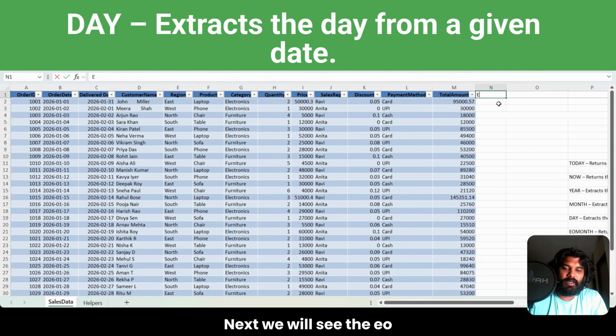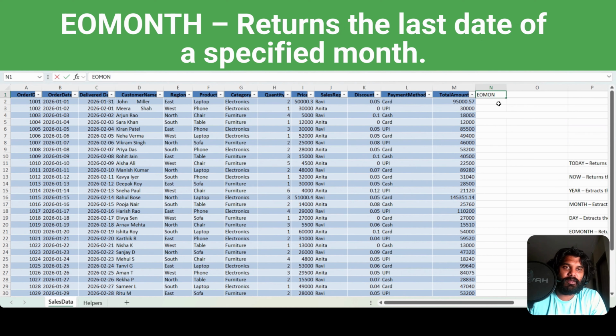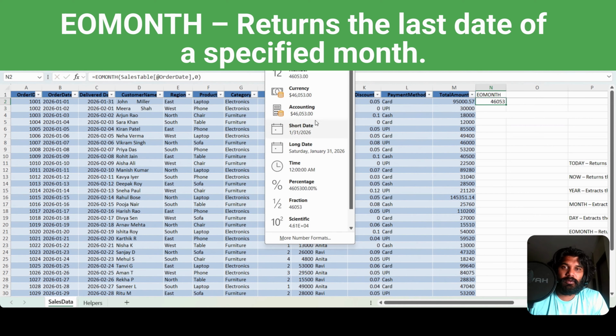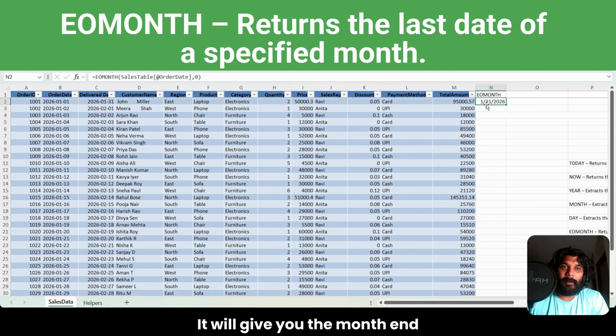Next we will see end of month. EOMONTH is a function. If this is the start date and you type 0, it will give you the month end date, which is January 31st.